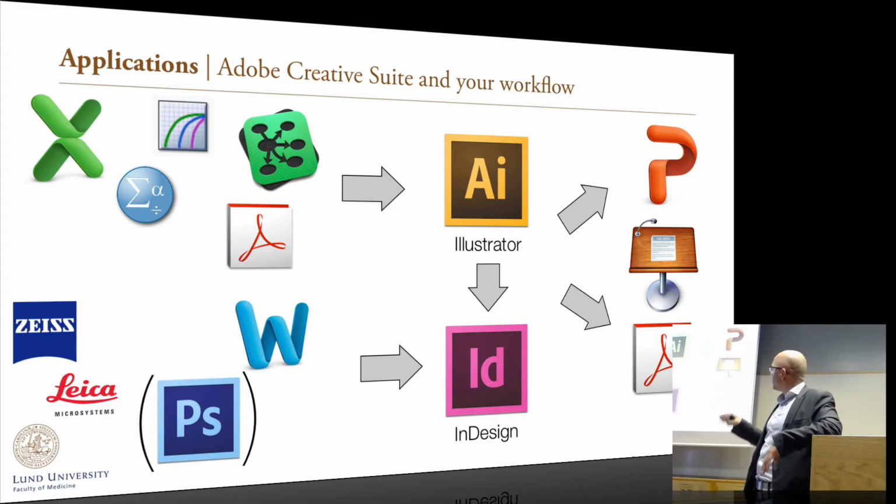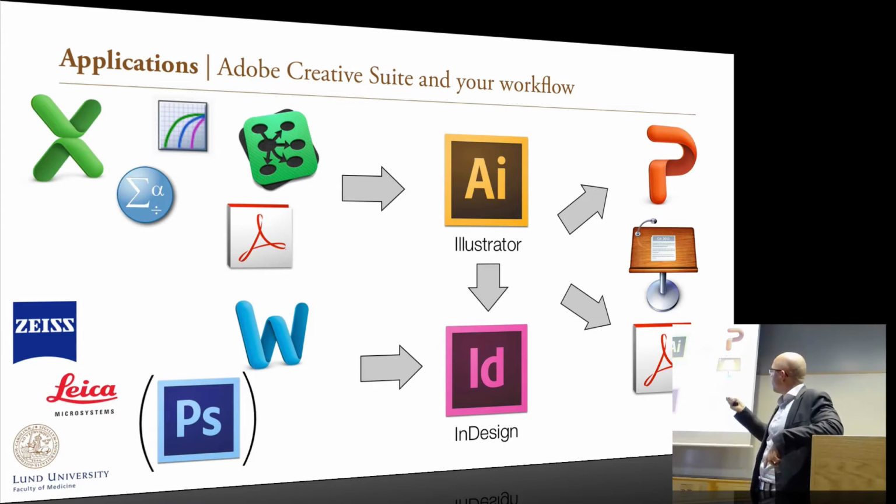Because this software is not very good at using photographs, cropping them, aligning them, and these kinds of things. InDesign is much better at doing that. So if you have only a single illustration, you may only do it in Illustrator. But if you have an illustration that sits together with photographs, it's better to use them in tandem. So you make the illustration in Illustrator, and then you put it into InDesign.